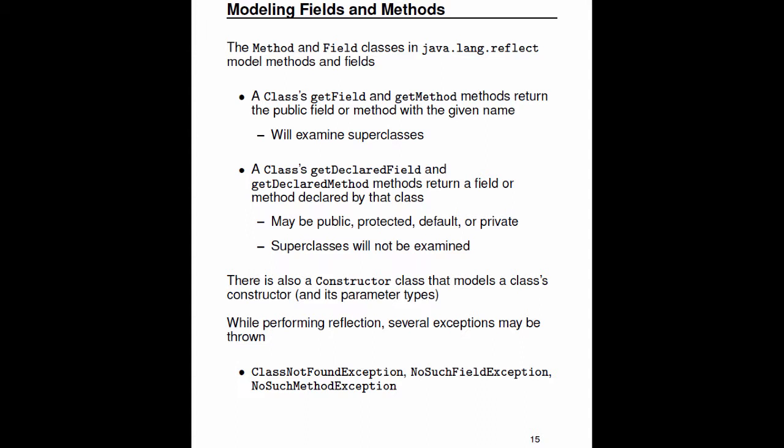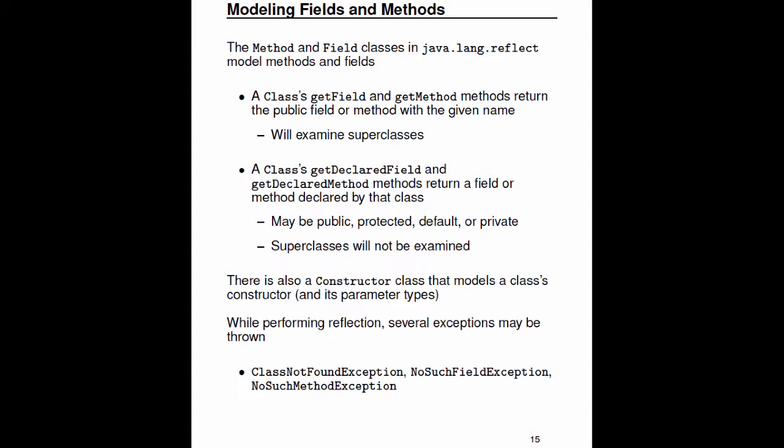Okay, so the class models a class, and there are also classes called Method and Field in the reflection package, which model, well, methods and fields of a class. You can get at these objects using getField and getMethod from the class. The whole idea is that you get the meta class that represents the class for an object, and then you can interrogate it. You can ask questions about itself, such as hey, where are the fields, where are the methods, and we also saw earlier that there were methods for getting the name of the class, the package that it's in, what its superclass is, and stuff like that.